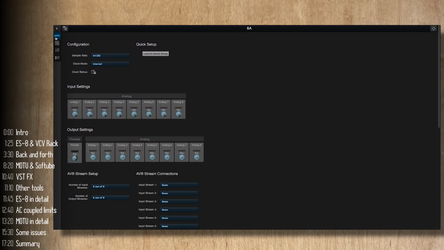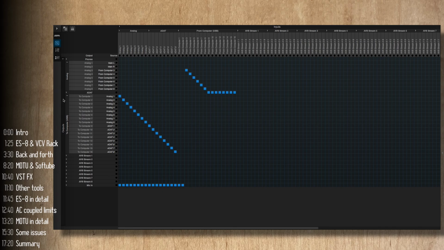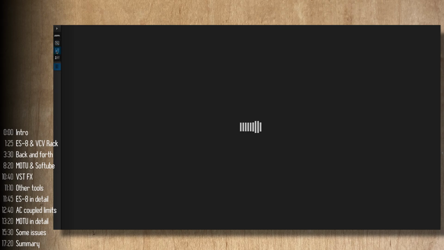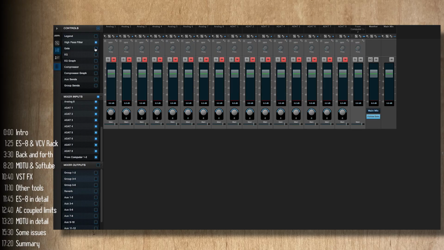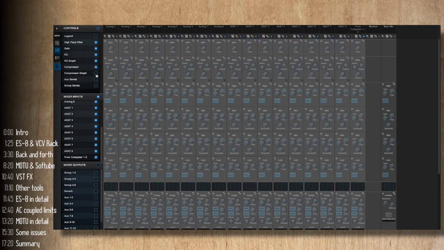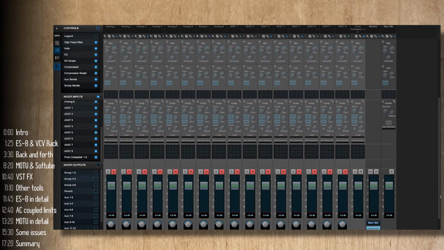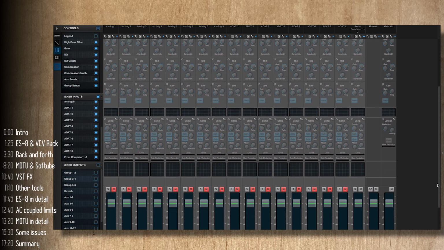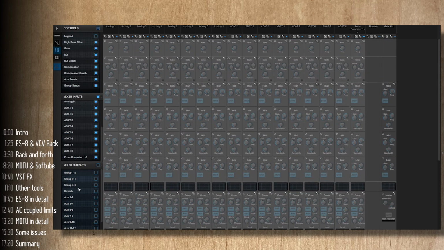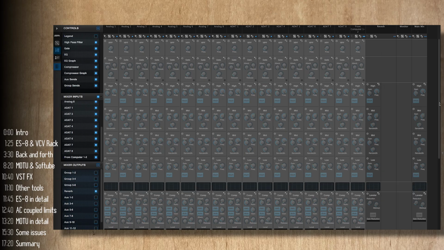Another advantage that the MOTU interfaces and a few other high-end DC coupled devices have is an onboard DSP. Eurorack typically doesn't have a lot of EQ or compression modules, and what this lets you do is take every output and apply different EQ, compression, filtering, and even effects like reverb. So there's a considerable amount of mixing, EQ, and effects power here, just as a standalone unit without tethering it to a computer.